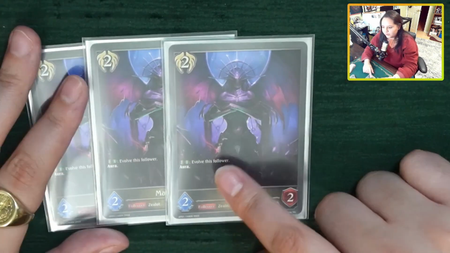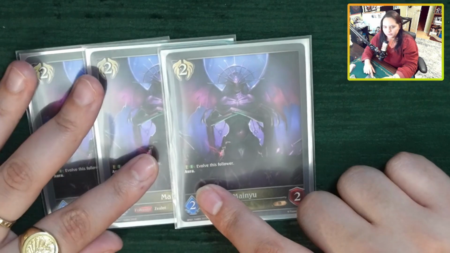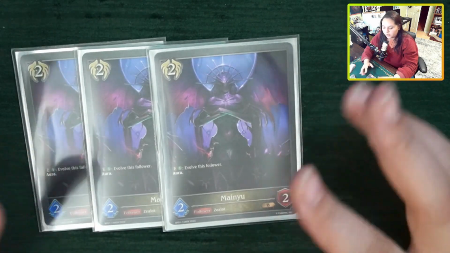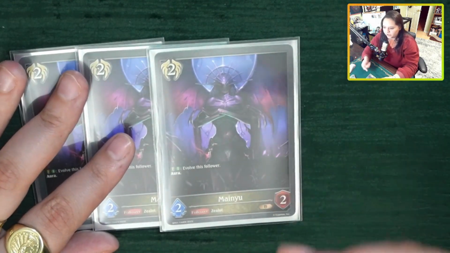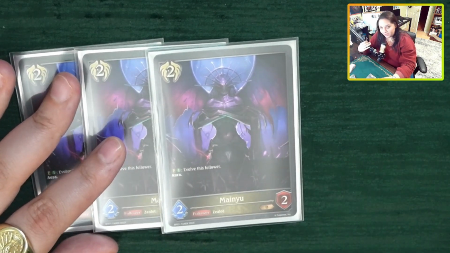But this is Mainu. Long story short, this card just says Aura, and the evolve of this card also says Aura. Now, why is Aura important? Aura basically says this card can't be targeted, so it can't be damaged by AoE type of spells, like Conflag is a good example, but it can't be directly selected by stuff. So basically, if you want to burn something, if you want to deal damage, you can't target this card. If you want to bounce it back to hand, you can't bounce it back to hand.